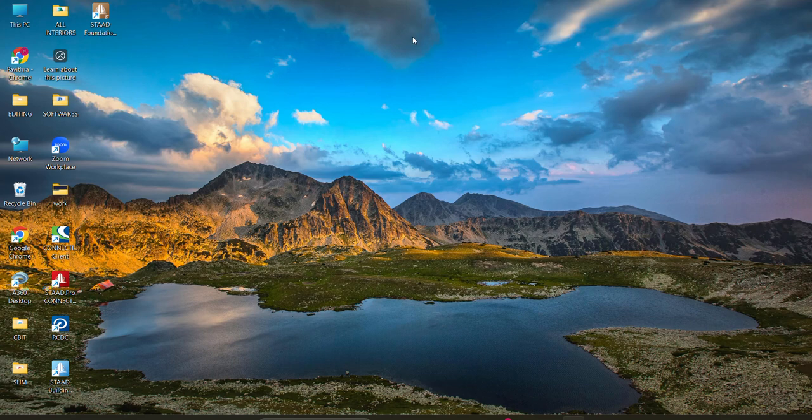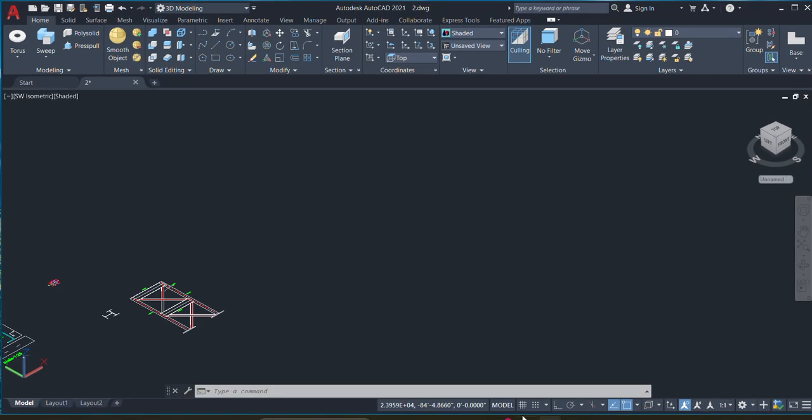Okay. So for that, first I'm entering my AutoCAD. So this is my 3D. For converting the 2D part into 3D, I'm going to settings. Here, when we choose drafting and annotation, we will be in the 2D portion. In that case only, I'm choosing 3D modeling to enter the 3D part. And here we have one more option at the right bottom. Here we can see the settings and select 3D modeling. In that case also we can be in the 3D portion.